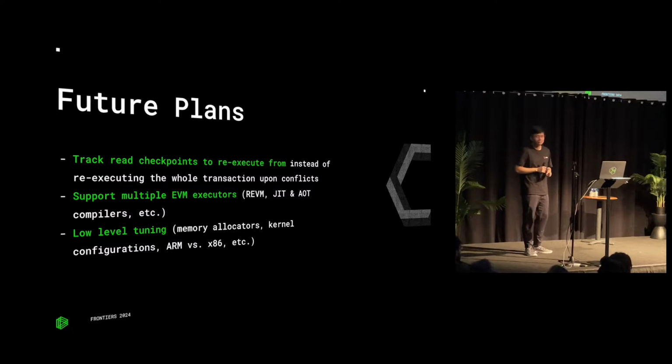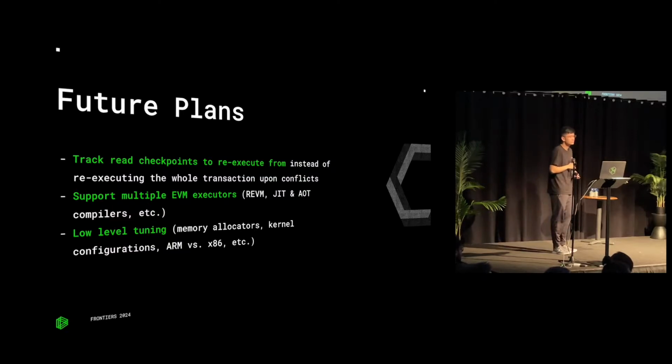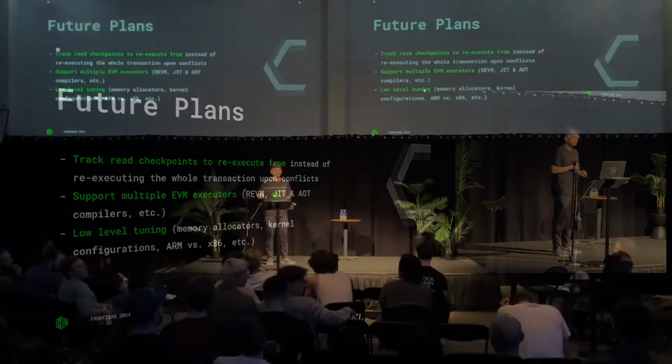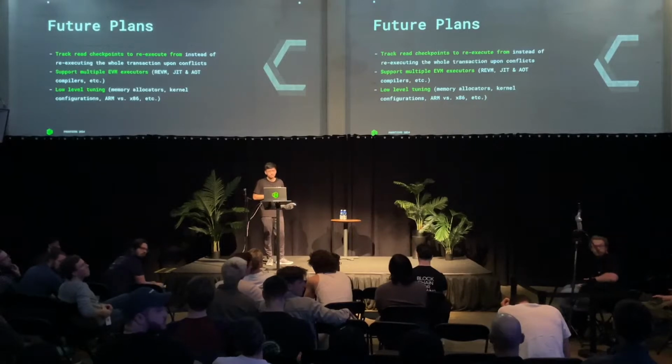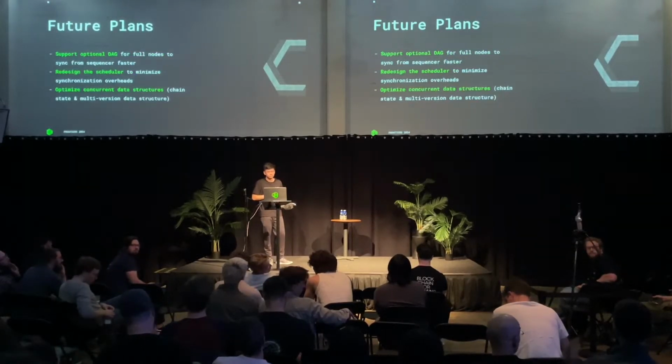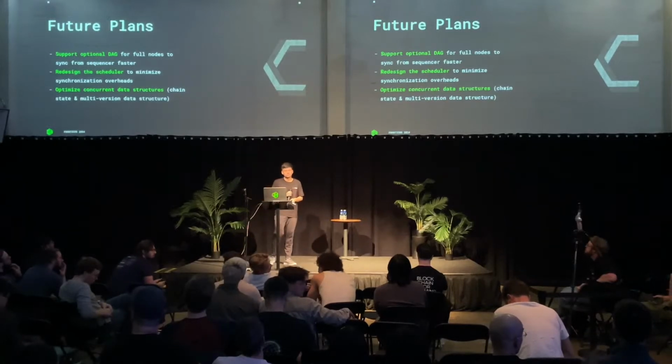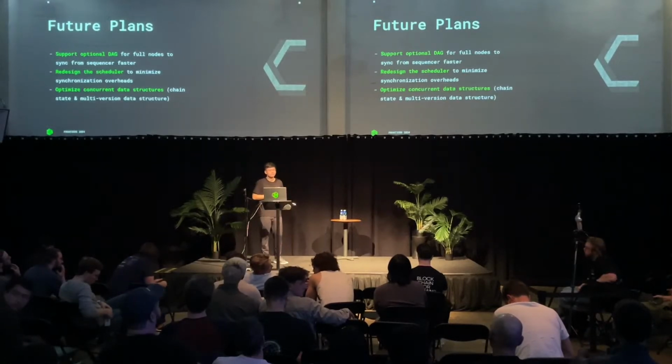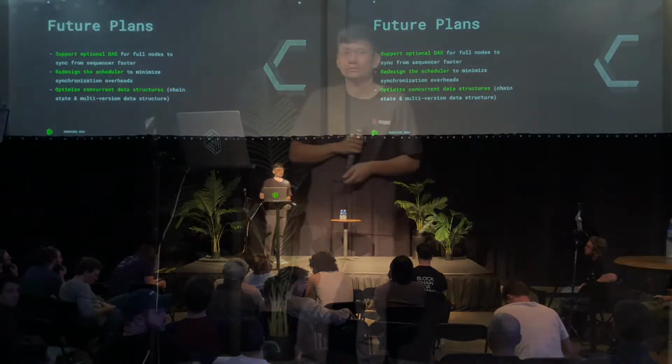Question here. For these future plans, which one do you think will be the biggest super boost for real world transactions? We saw that with independent Uniswap transactions the performance is already amazing, good enough. But for real world transactions, is it a better scheduler other than BlockSTM, or some other optimizations that are going to take us there?